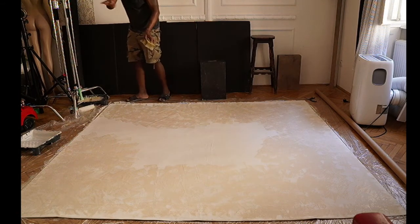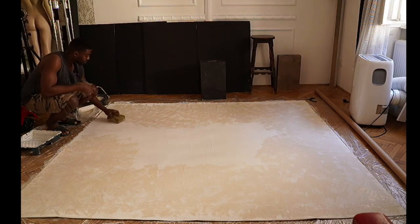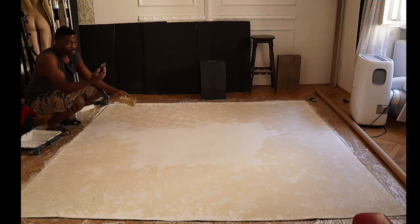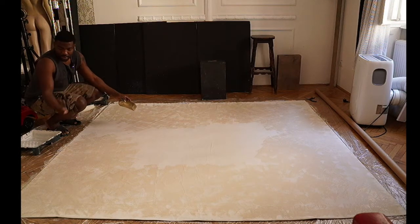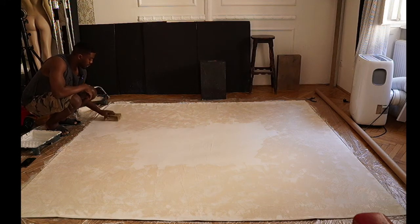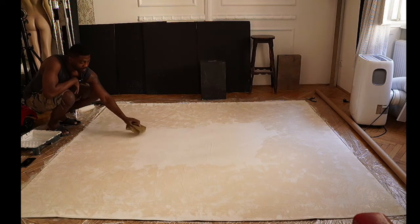dabbing. It takes patience. It takes patience, but slowly. I'm going to leave the first layer after this dab. I'm going to leave it to dry for a bit.